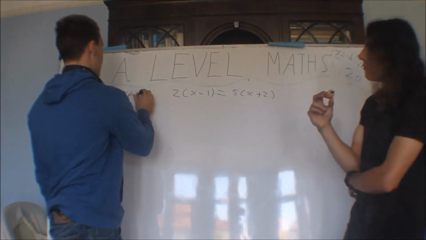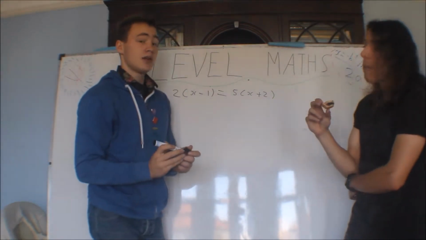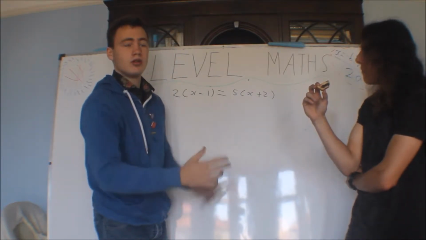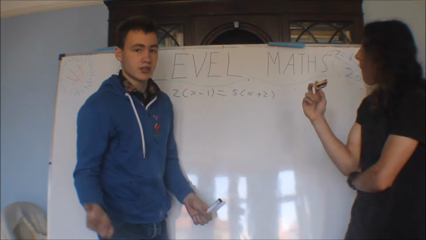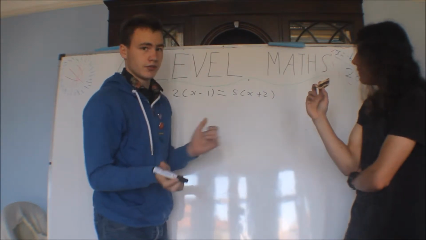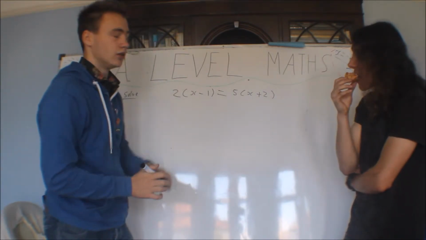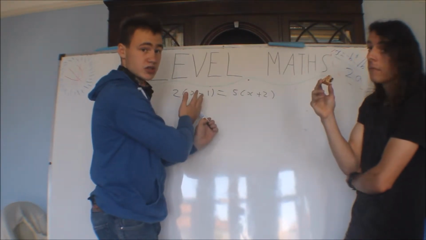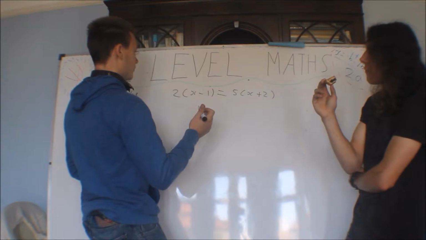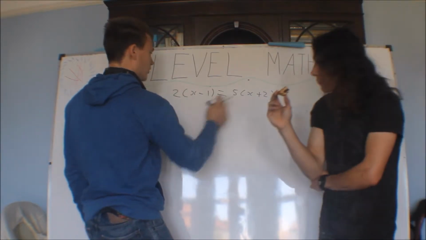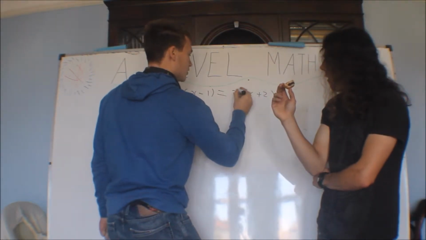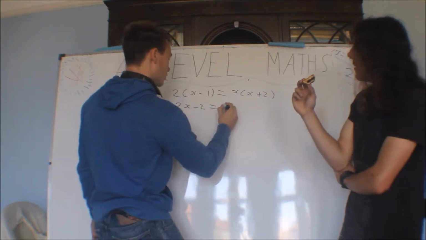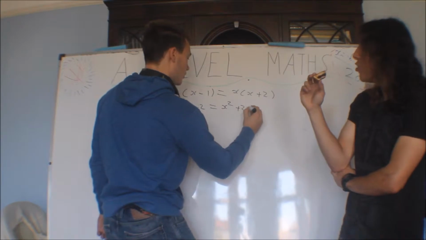So firstly, let's establish what the word solve means. It means find the values of x. So when you found the values of x using the discriminant or by factorising or even by completing the square, you were solving, but before then it didn't say solve, now it says solve. First step, if you see these things, is to expand it and get it all onto one side. So you're going to have, change this for an x, just to mix it up a little bit, 2x minus 2 equals x squared plus 2x.